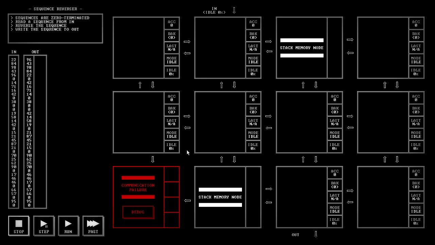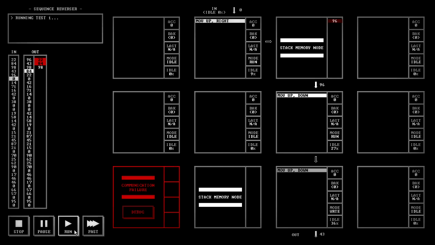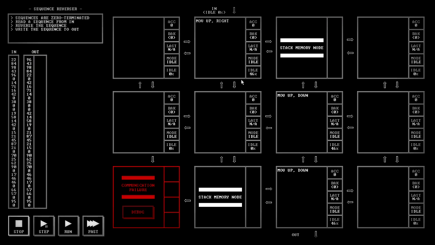Yeah, so, oh. So the stack memory node feeds into this box. That's interesting. Oh, this is a one-way feed, though. Now, we're just going to randomly read values out of the stack, but who knows what it's going to write to it. Move up, down. So we see the stack never has time to accumulate values when used in such a manner.